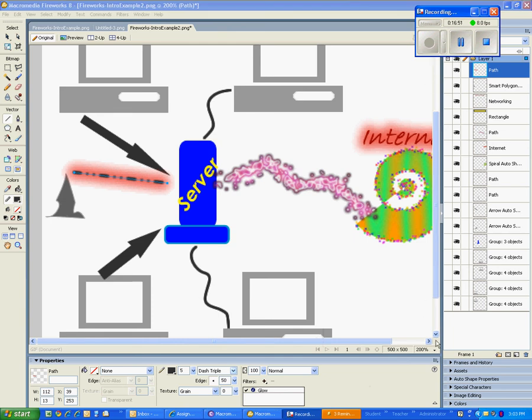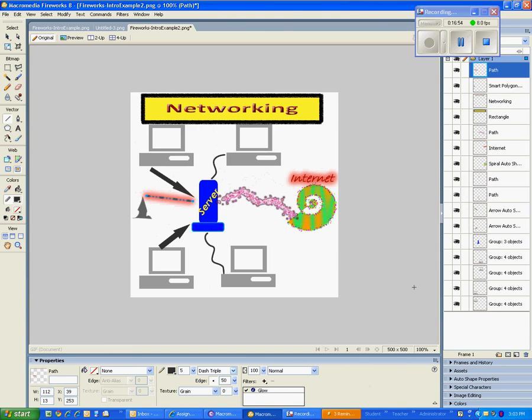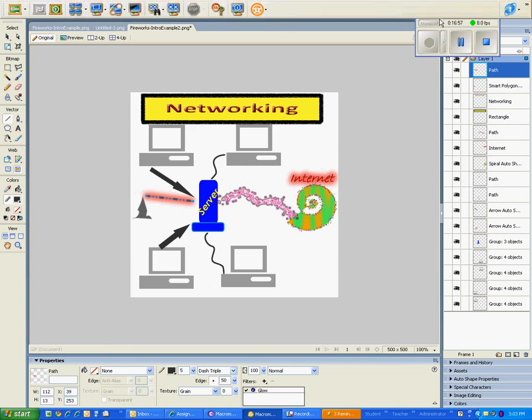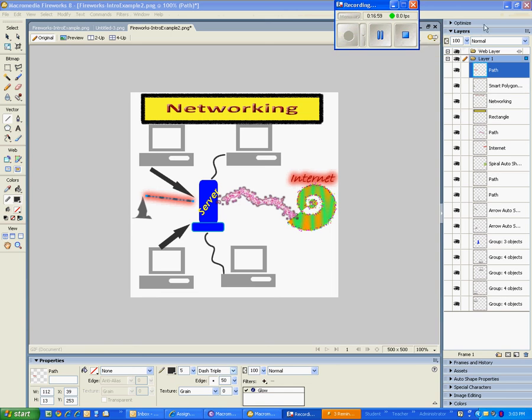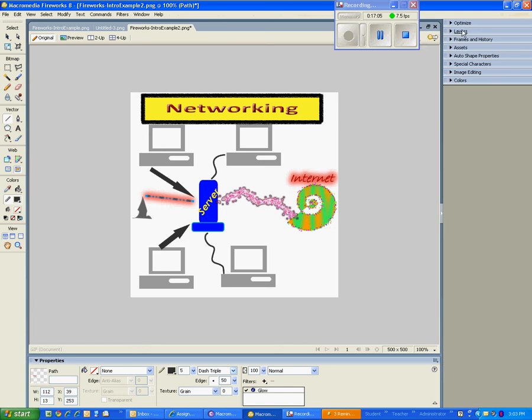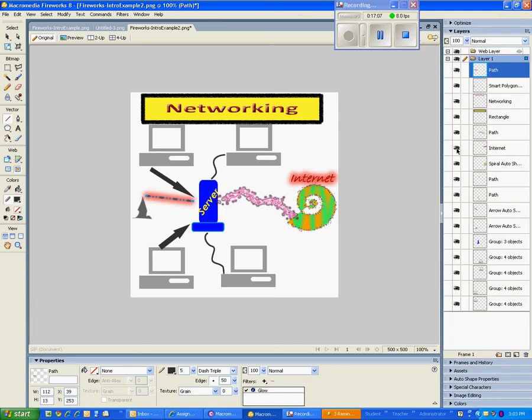Okay, I'm going to zoom back out so we can see the entire picture here. And one thing we haven't talked about yet is layering. If you come over to the right-hand side, if you don't see it, there's a button that says Layers over here. Click on that Layers button, and you should have a list similar to mine. And every time we created an object here in the picture, a new one was created over here. As you click on these different things over here, you can see in your image how something else is selected. Each one of these represents an image that you drew.